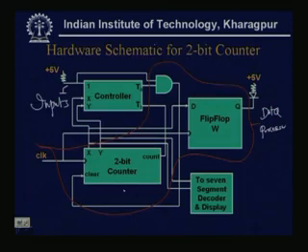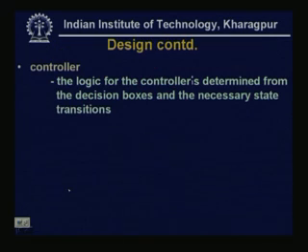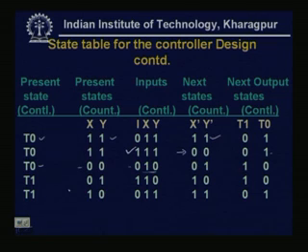So, if we see the hardware schematic, the controller part we can design and then the data processing part, in this way the 2-bit counter with the flip flop, the state tables we can derive and accordingly the state tables can be implemented by the logic. Once we get the tables, we can get logic equations from the state tables and then the equations can be implemented by classical techniques or by PLS.